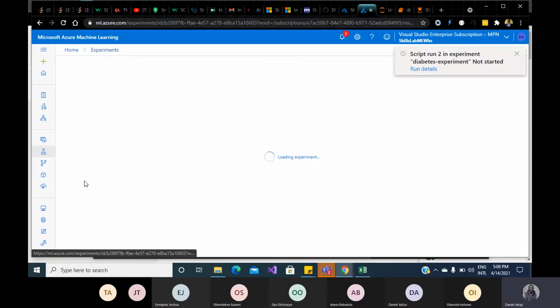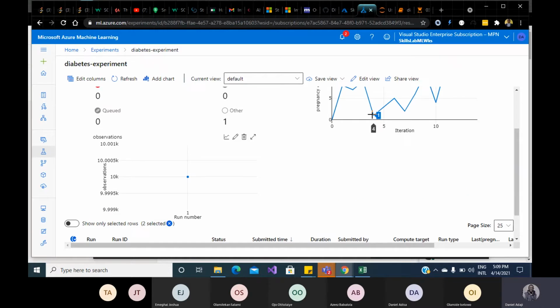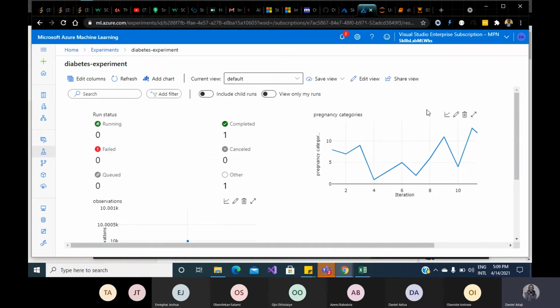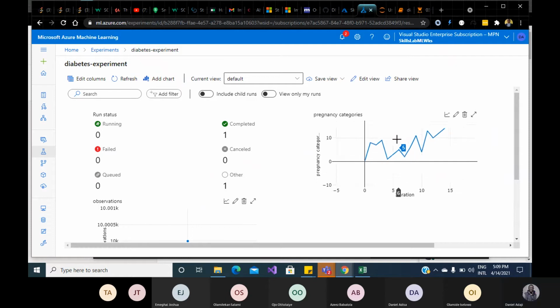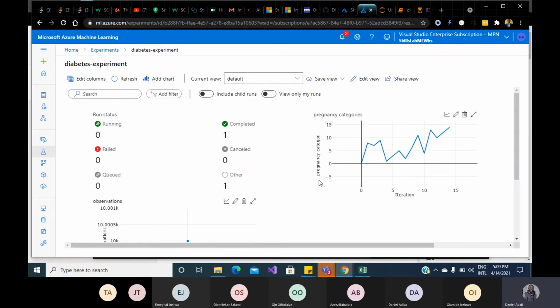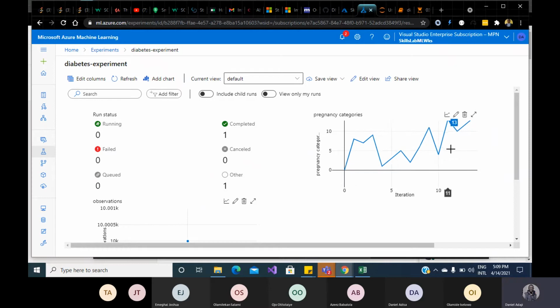So once you go here, this is one of the plots we saw on it. These are pregnancy categories, 12 months and the number.